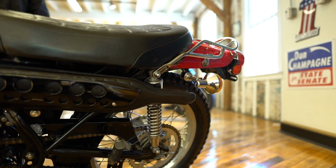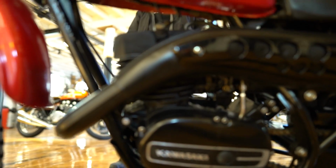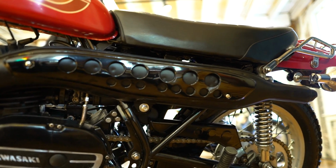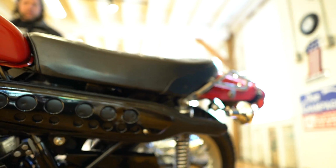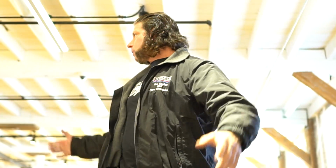I think the bike speaks for itself, and I've done my best to represent it and honor Dale's family tradition of taking care of bikes the way they do. This one for almost 50 years. So good luck bidding on her. Hope to see it at one of our events this summer. And again, if you want to leave this at the museum as long as you wish, we'd love to have it here. I wish we could keep it, but this is a big facility with a lot of overhead, so we can't afford to keep it. So good luck bidding on it. God bless America.